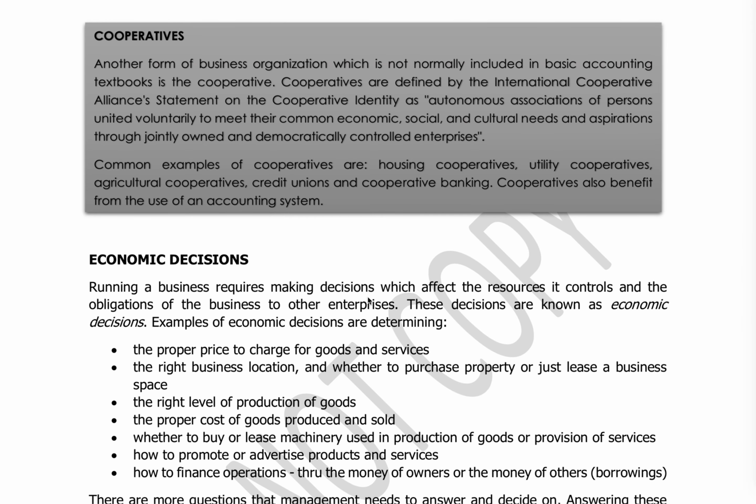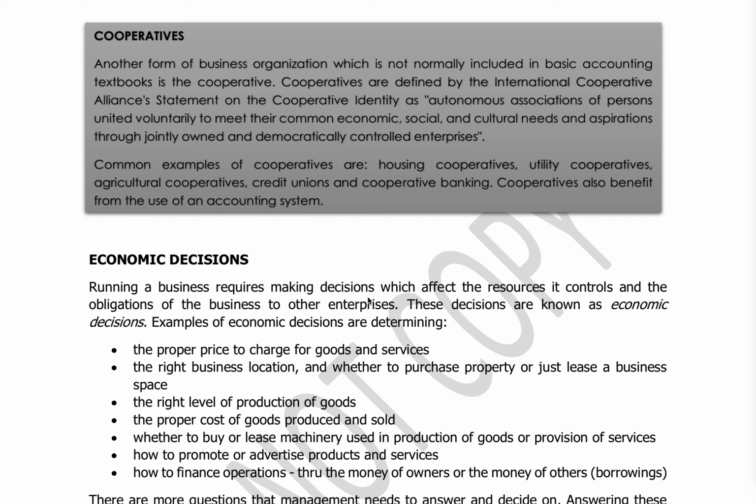Okay? So, yan. Meron din tayo cooperatives. Mga cooperatives na yan, hindi siya masyadong ni-discuss sa accounting books. Pero, it is also an association wherein the accounting is also used. So, sabi ko nga kanina, yung mga entities, different entities, they use accounting in order to account or to monitor their financial stability, financial performance, financial position.